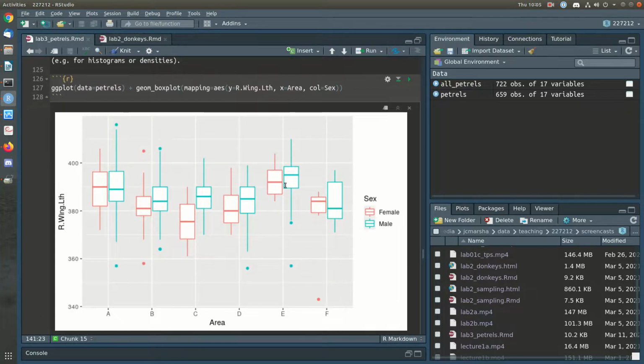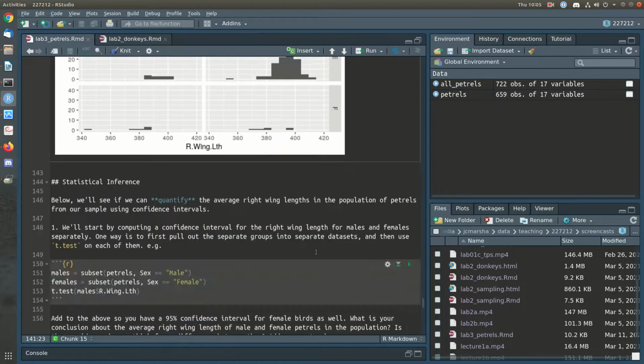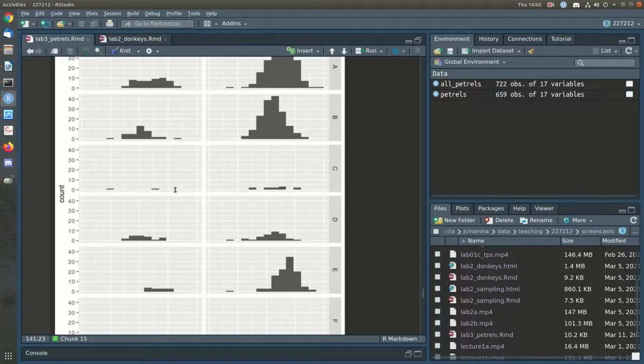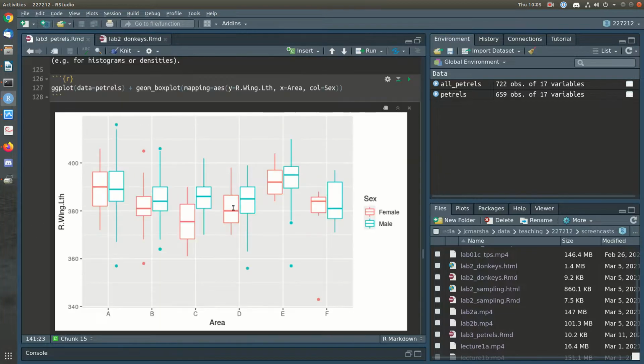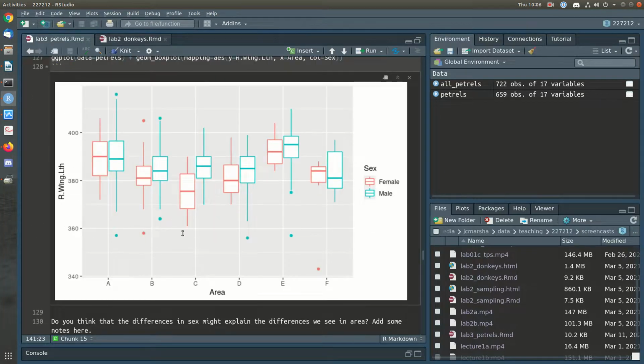And the box plots looked quite good, right? But from our histogram, we can see that actually in area C, for example, we only have 2 birds. Yet on the box plot, it's enabled us to still draw a box plot. But in fact, this is all actually arbitrary. The actual location of those birds is there's one right down the bottom there and one right at the top. So the median of those 2 birds is just halfway in between them, which is an observation that does not exist. The upper quartile is halfway between the median and the top number. So again, this is a data point that does not exist in our data. So we've got to be a little bit careful when using box plots when our sample size is small. That only applies really to C and F though. So the others aren't too bad.